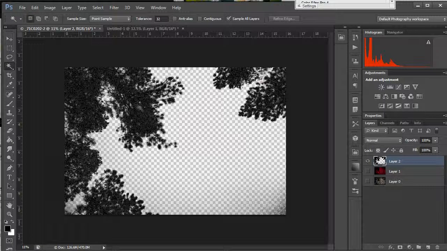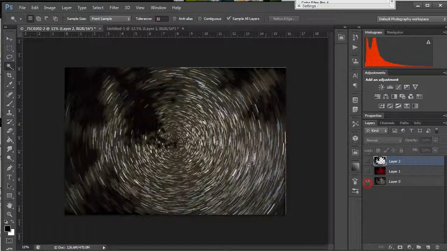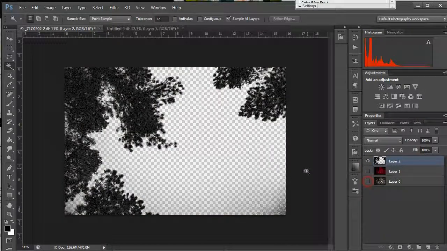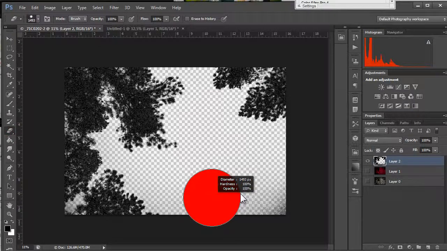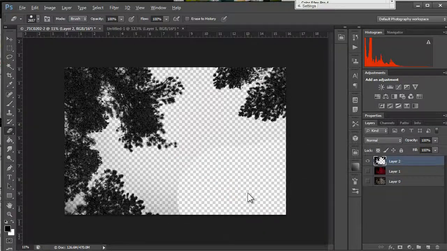And don't worry about it not being dark enough, because believe me, it's dark enough when it's stacked on top of that bottom layer, because that tree is still there. It's just blurred, but the body of the tree is still there. We just need the fine line detail around the edge. So we'll go back to this top layer, grab the eraser tool, and get rid of a bunch of this stuff that's all over the frame.